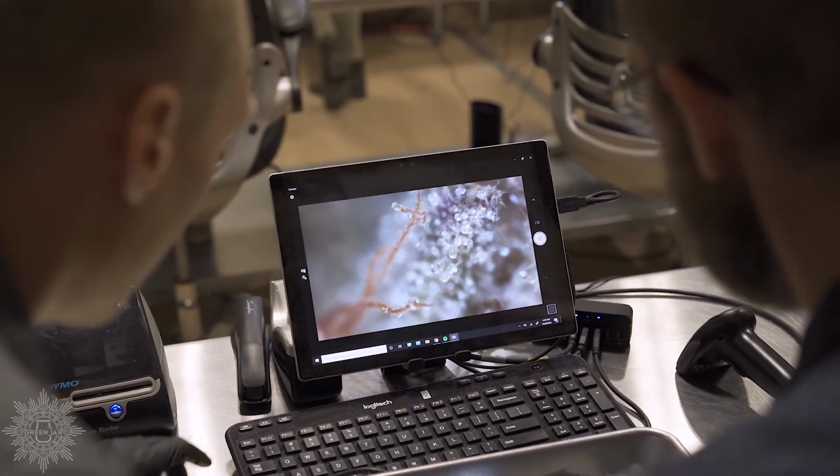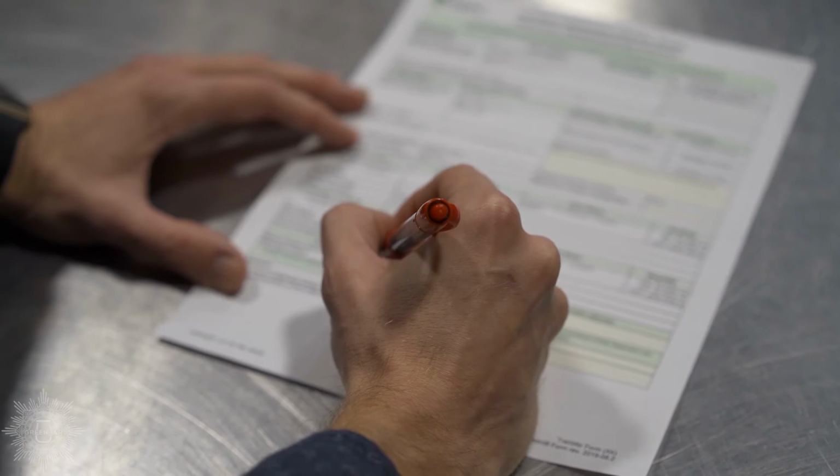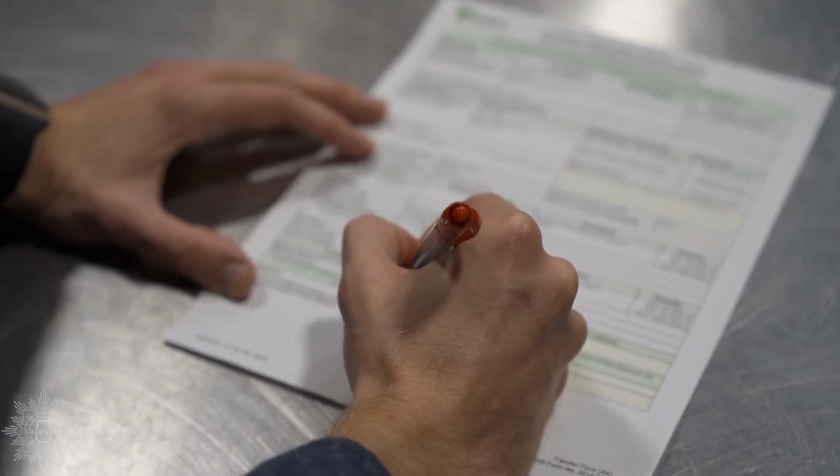Really, we're looking at a pretty small sample size, but we feel fairly confident that if I can look through 3 to 5 nugs and I don't find the evidence of any sort of mold, then the product is clean and it's able to be sold. On the other hand, if I'm able to find evidence of mold in those 3 to 5 nugs, then it's pretty safe to say that there's more mold throughout the batch and that product should not be sold. It should be given to a manufacturer where it can be remediated and made safe to consume.